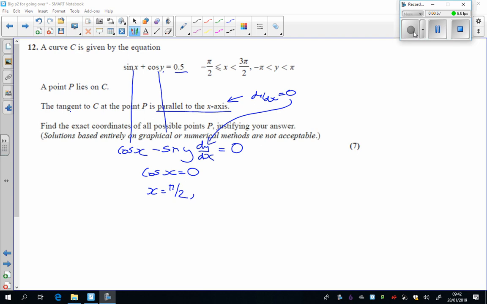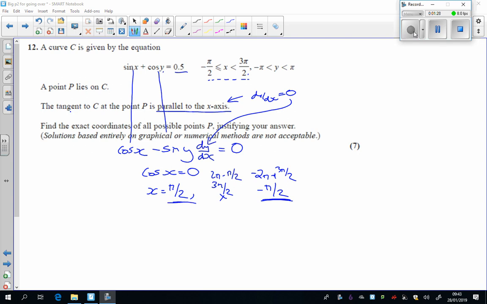Now, a little bit annoying here in that there's a range of values, and so normally you'd just do 2 pi minus that, wouldn't you? 2 pi minus pi over 2 will give us 3 pi over 2, and we don't want that one because it's not in range. If you roll all the way back instead and take 2 pi off that, there is actually another answer at minus pi over 2. So I've got 2 x values here.